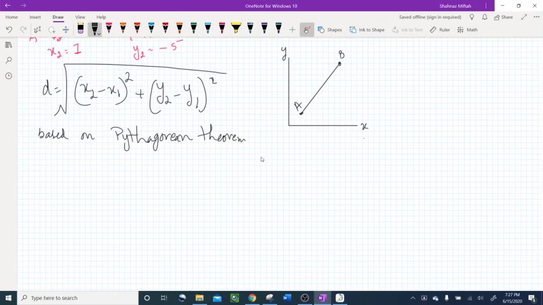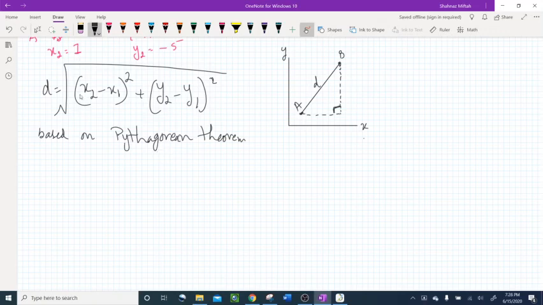So when I'm looking for a distance, I'm looking for the distance of a hypotenuse. Look, I'm making a right triangle right there. For example, this is segment AB and I'm looking for the distance of this, so I have to make a right triangle. That's my right triangle, and I can use the Pythagorean theorem, a squared plus b squared equals c squared, and I will get the same answer as when using the distance formula. So let's try using the distance formula, but you will get the same answer either way.